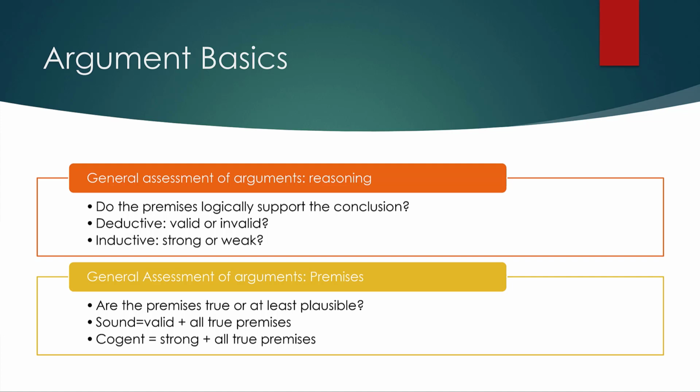So when assessing an argument, there are two types of assessment. One general assessment deals with the quality of the reasoning. This is a question about the logic. Is the logic good? The second is a question about the content, about the assessment of the premises: is the content of the argument good? So this is like assessing, say, cooking or food.